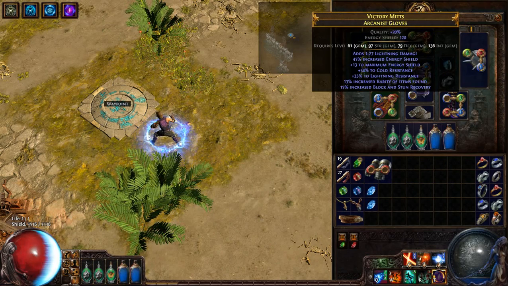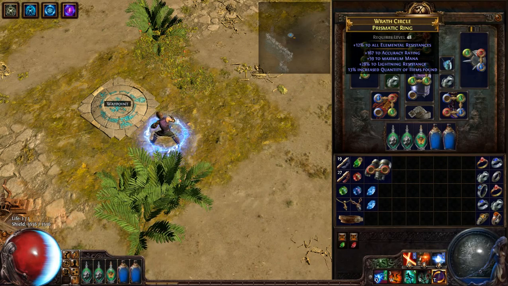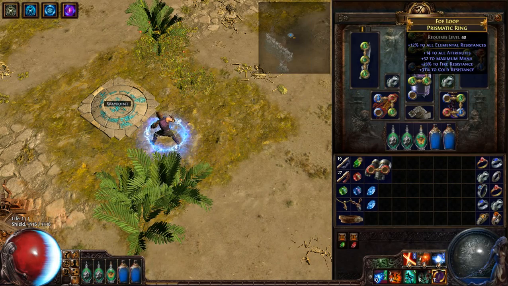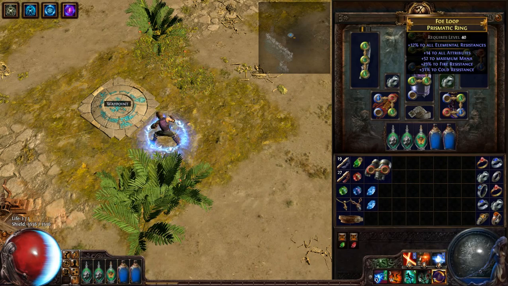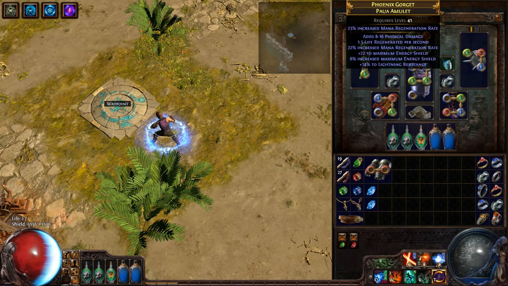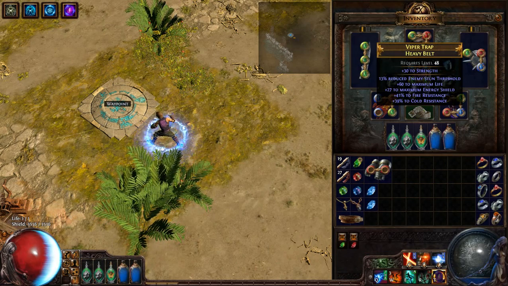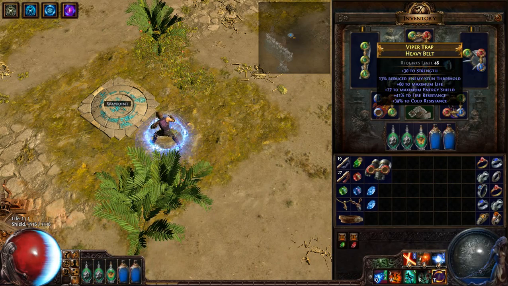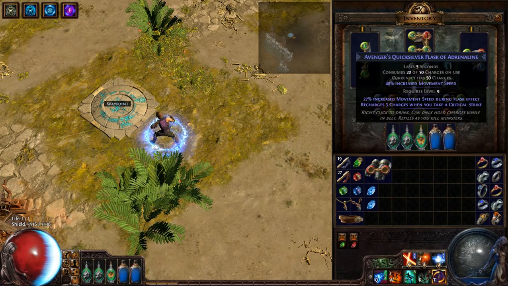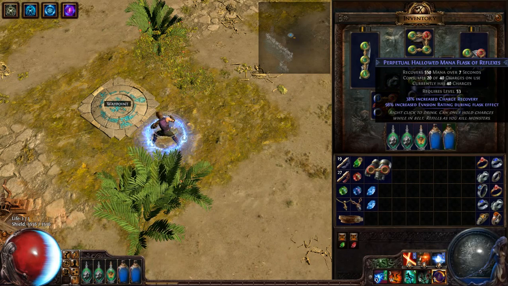Arcanist gloves, 120 ES, pretty average, but pretty decent resists. This ring, basically just for the resist alone and the mana. This ring is pretty good because it has resist, mana, and all attributes. And this Emmy, which is pretty decent as well because it is double mana regen as well as an increase in maximum energy shield. And this is my belt, which is pretty good because it has increase in ES and high double resists. I'm just using 2 granite flasks over here, 1 quicksilver, and 2 mana flasks.